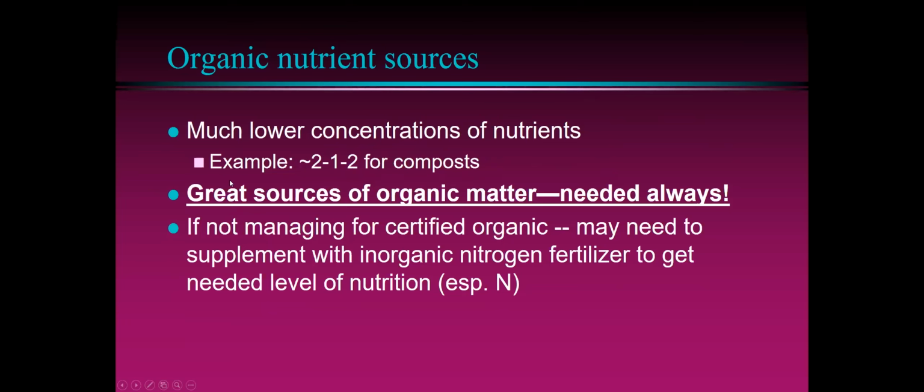However, despite that, these are fantastic sources of organic matter. All of them, in one way or another, are going to provide breakdown products that will feed the microbial population, will help build soil structure over time, and be an important annual application vehicle for the needed organic matter in our soils to maintain good structure and soil health. If I'm not managing for certified organic production, then I can oftentimes use organic and inorganic sources in concert with one another to fill in the gaps of the needed levels of nutrients that are required for a given production setting.